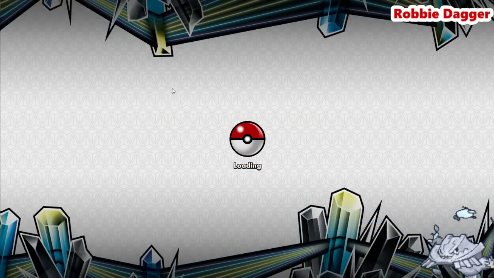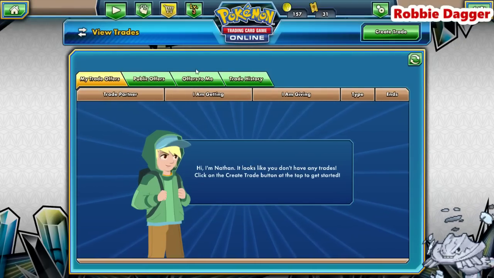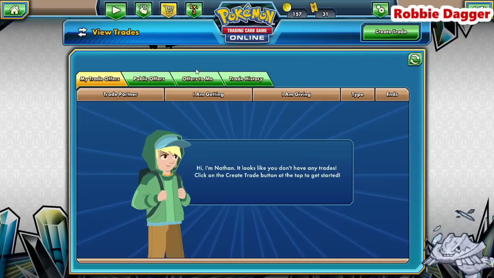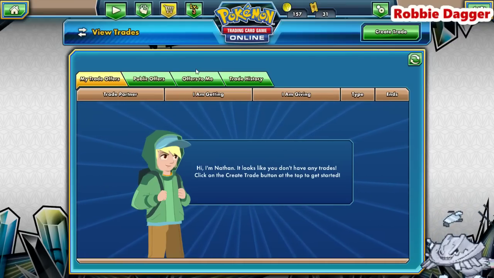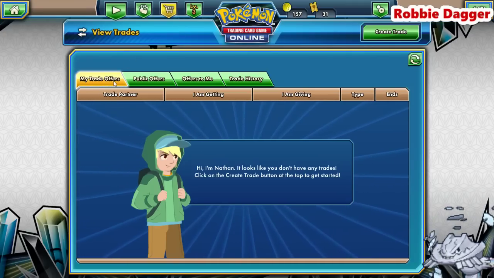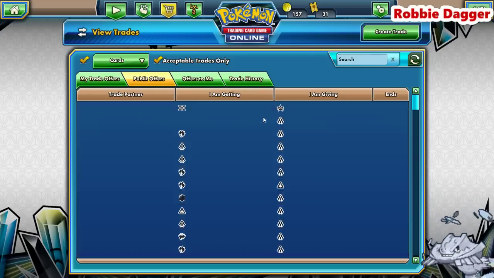One of my favorite things in this: most gacha type, mobile type games these days, you can't trade, and that's the worst thing about them. So just like real Pokemon cards, you can trade anytime you want here. We've got trade offers, so if someone wants to trade with you, it'll come up in here. We've got public offers. I personally love this.